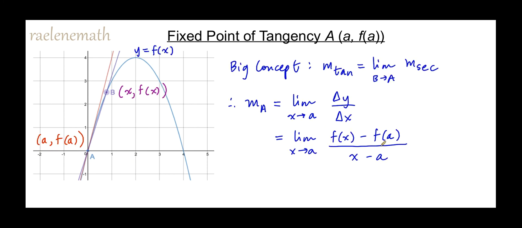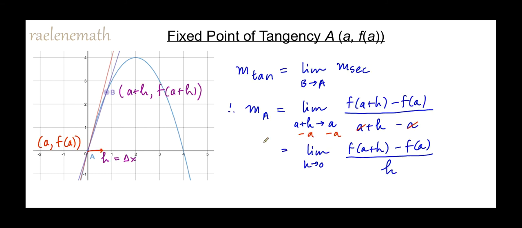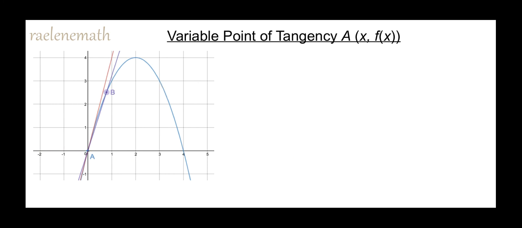However, it's just two different labelings of point B, and it's going to give us the same result either way. Depending on the algebra, we may choose to use this option to come up with the tangent slope at point A, or we may use this option. There's a third possibility that's quite common, and that's that point A is no longer a fixed point because we might want to come up with a tangent slope at some other point on a curve.